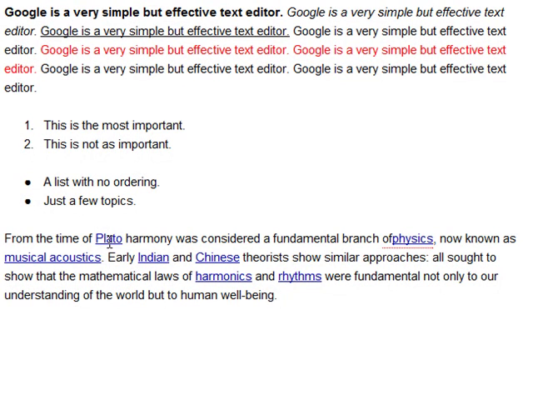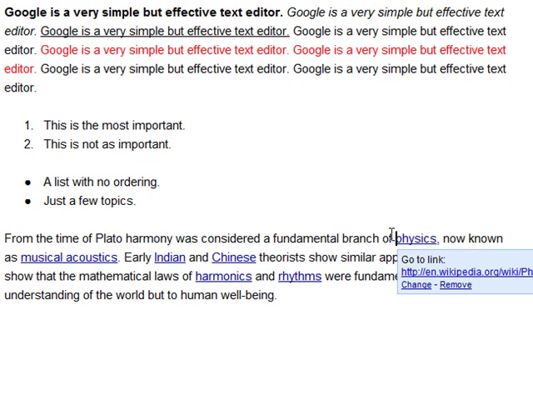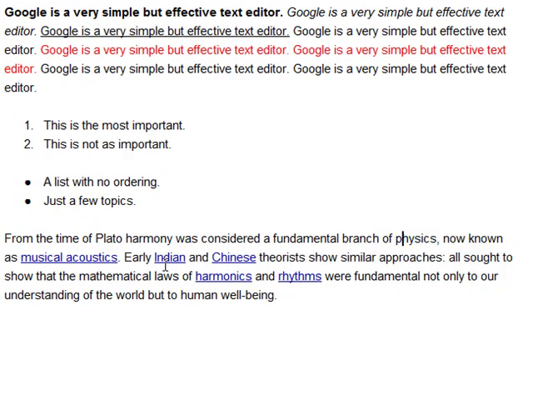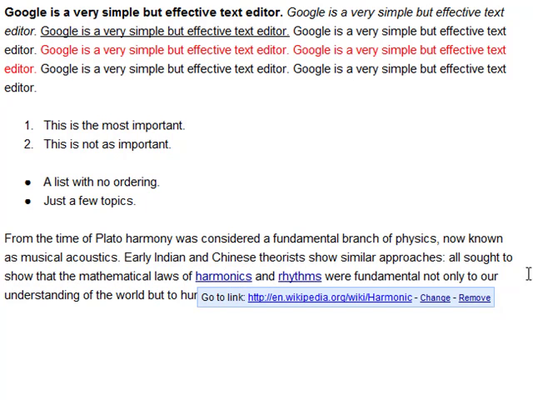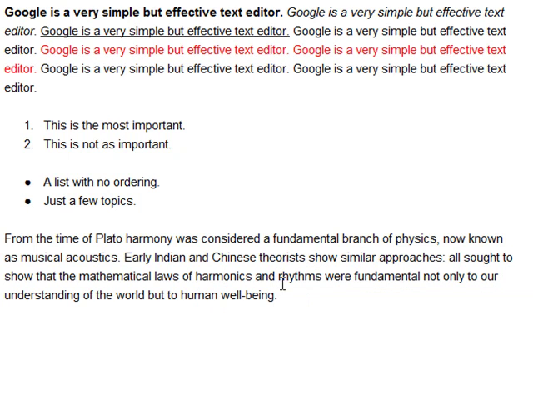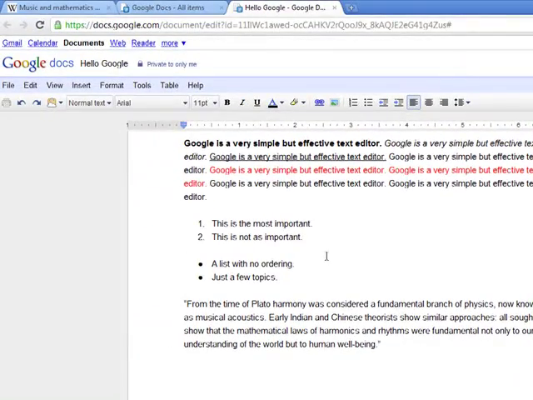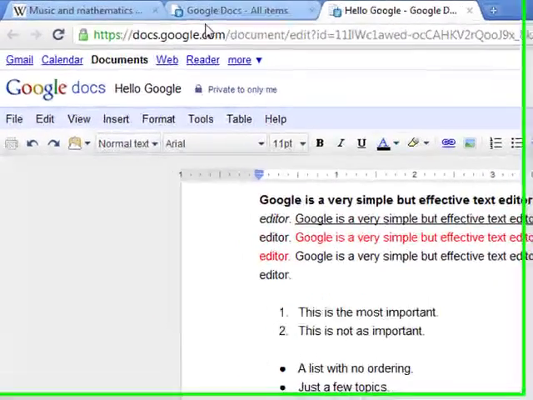We could leave in these links, or we could click on them with a right click and go remove, and just remove each of the links, so that it looks more like my document and less like a copy and paste from Wikipedia. Of course, if we do use something from Wikipedia, we have to put it in quotes. We have to add a bookmark or a footnote.